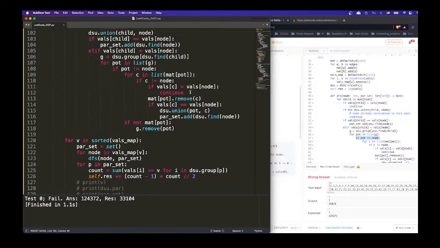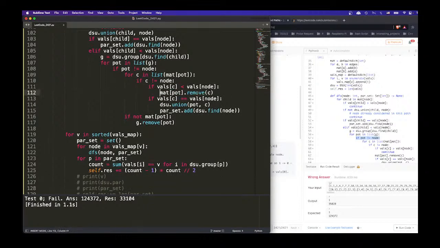How about we remove only when it's smaller? If it's smaller, then we remove. If it's equal, we don't remove. This is not going to be right.